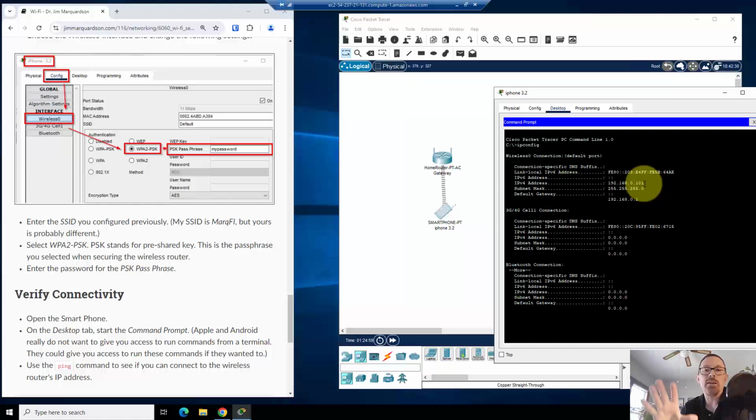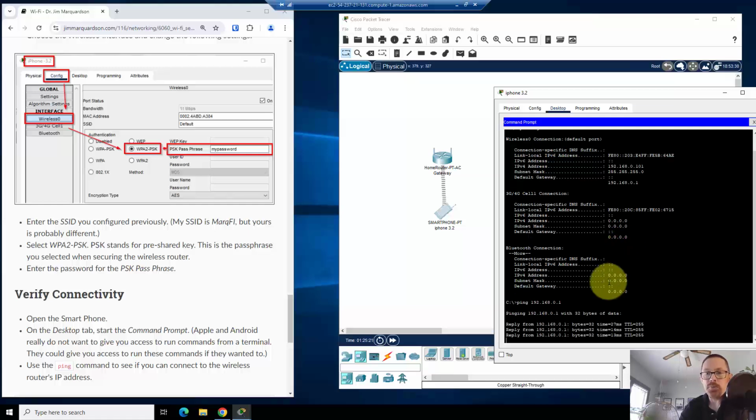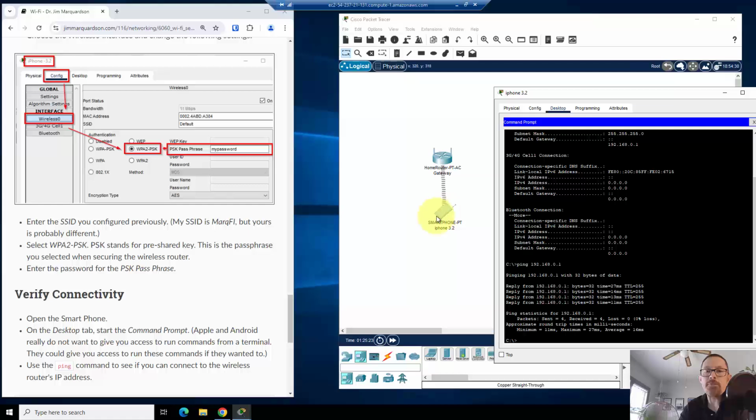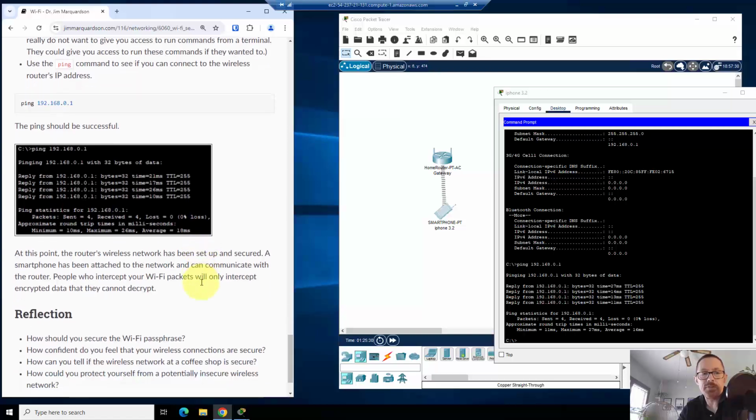When I told my phone to connect to the Wi-Fi, it automatically asked the router, hey, can I pretty please have an IP address? And the router responded, here you go, here's one, using DHCP, the Dynamic Host Configuration Protocol. So can I ping 192.168.0.1? Should be able to. Yeah, I get a reply. So my phone is able to communicate with the wireless router. So all of that's good.